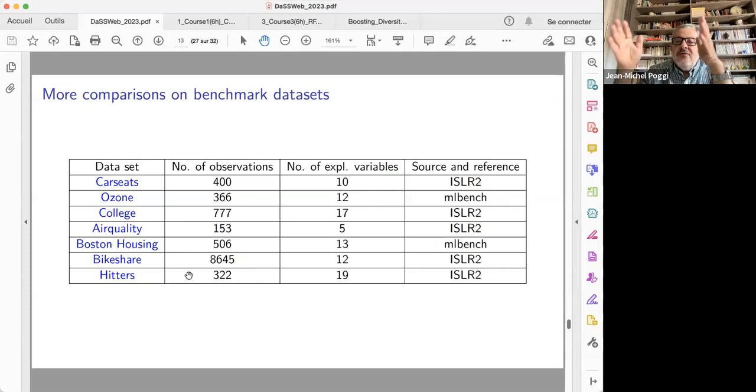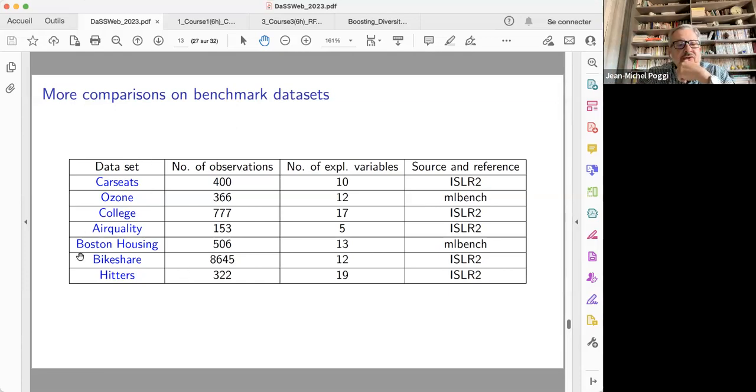We have confirmed this on a data set which is close to what we have in mind for the future application, but we also want to take some benchmark data sets of various origin in order to check that, even if, of course, the idea is not to beat boosting every time, but to verify that when you use diversity boosting with a quite high value of kappa, you cannot deteriorate, you cannot degrade the performance.